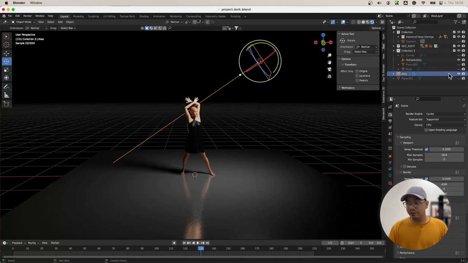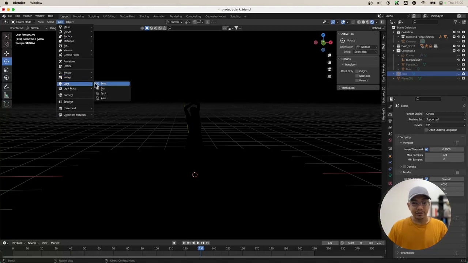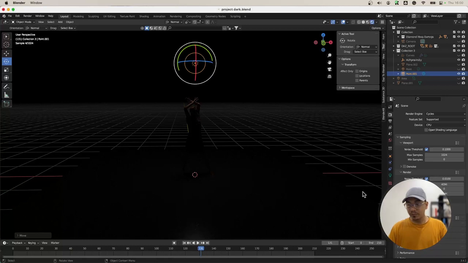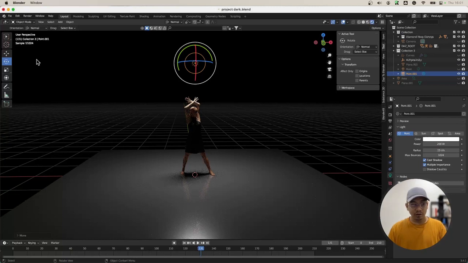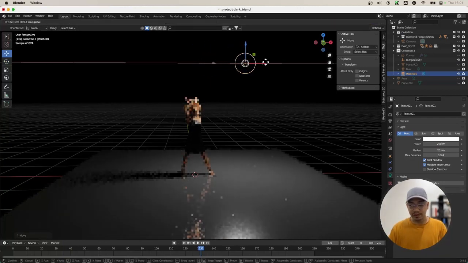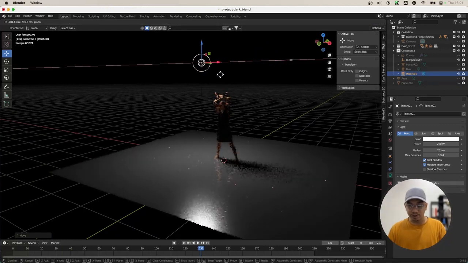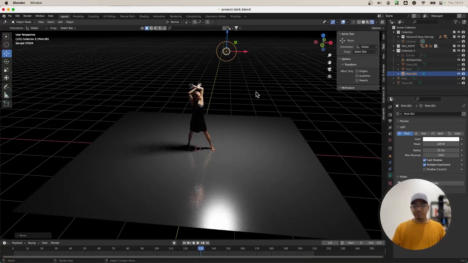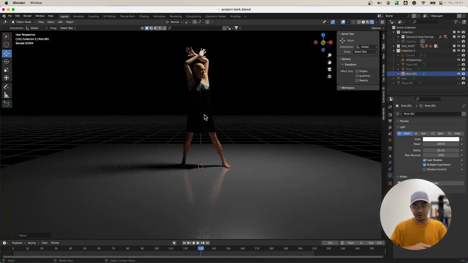If you want, I can hide this light. Now this is completely dark. I can bring different kinds of light. I can bring a point light. So this is my point light. Let's move it up. I can increase the intensity of this light to 200. I can move this light, and when you're moving this light, you're creating different shadows. So simple. This is one way of looking at this particular image.